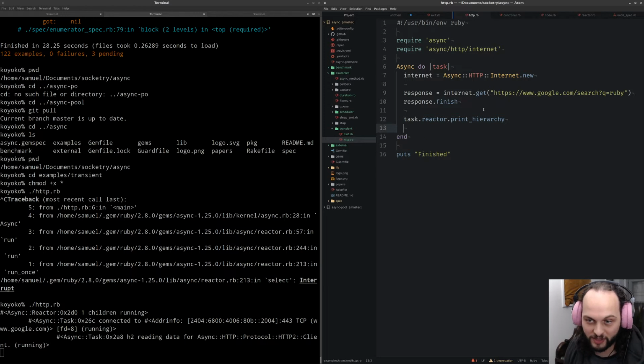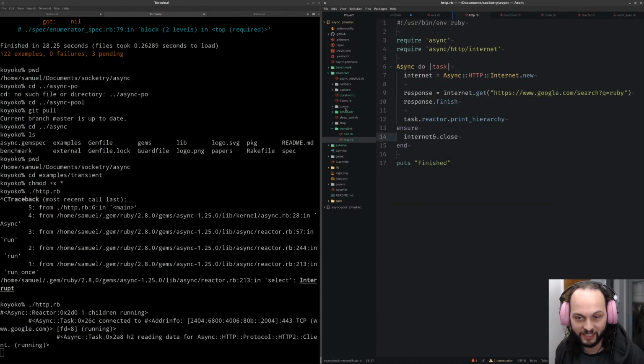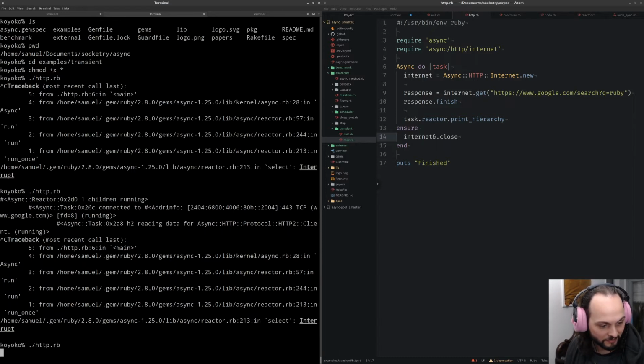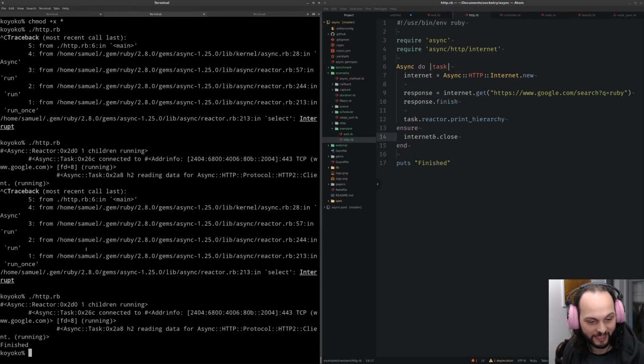So the first way we can ensure that is to close the internet. And if we do this, then that will correctly shut down the background task. And this is kind of the typical way of doing this, and it does make sense. Like, it's logical.